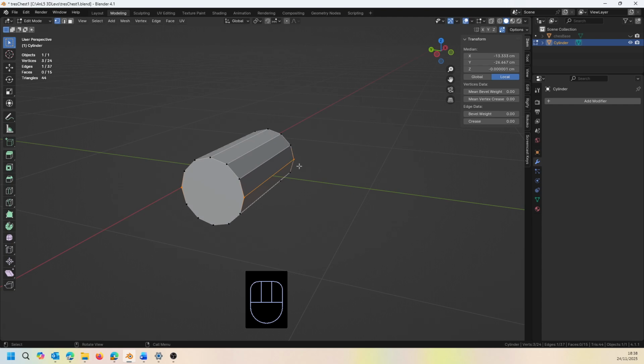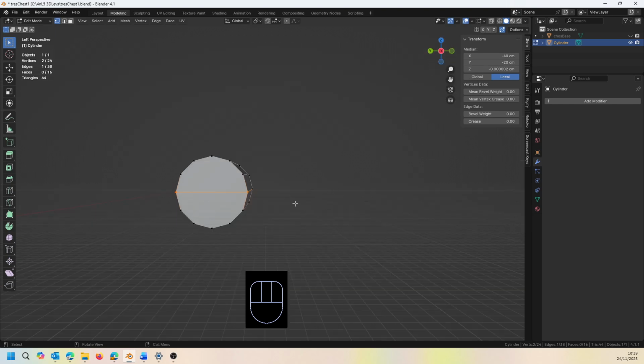Now to deselect, you can hold Control down and click on one that you want to get rid of. Oh, Shift, my mistake, Shift. So Shift select to include and then exclude. And then we've just got the two we want, hit J on the keyboard again, and there's the line that joins them.